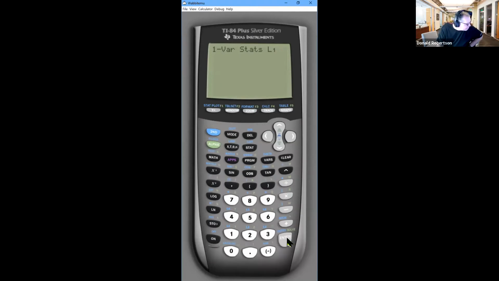And when I hit enter, we should have all sorts of numbers, most of which you don't want, but they're there anyway. So let's look at what all those numbers are, and I'll write them down as we come across them. You see that funny guy at the top with an X with a line above it? It's called X bar. That is the mean. So if you want to know what the mean looks like, it's called X bar. So I'm writing that down. The mean of this class is about 28.5. So the typical age of people was roughly about 28.5.